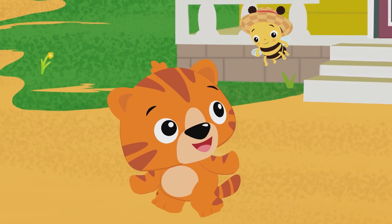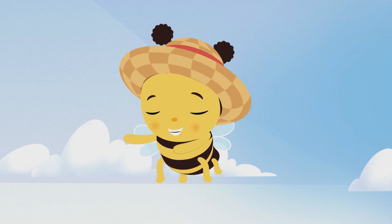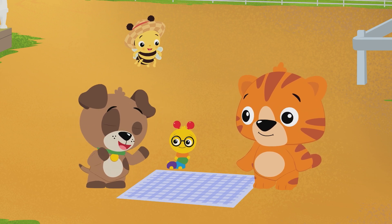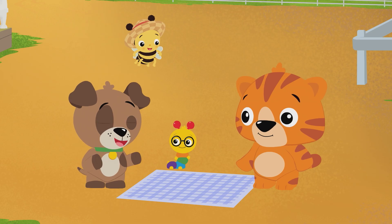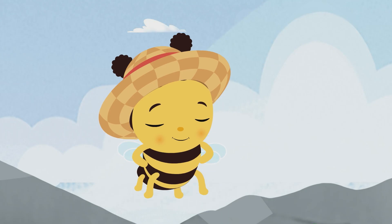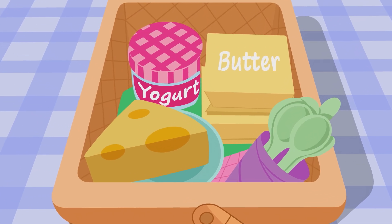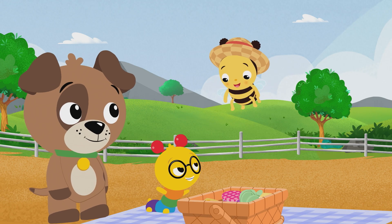Mac, why do you keep cows on the farm? Lots of reasons, but mainly because cows give us milk. Oh, I like milk. I also like bananas. I think I'd like banana-flavored milk most of all! Sounds like it's time for a picnic. Everything inside this picnic basket is a food made from cow's milk — butter and yogurt and cheeses. The food has the same shapes as the cow's spots.